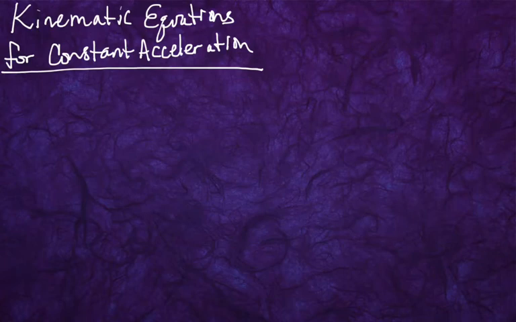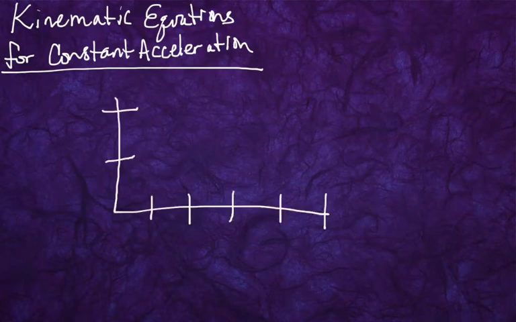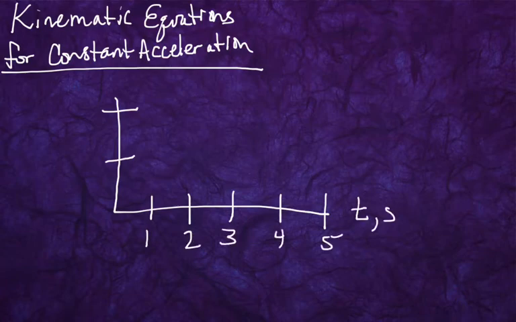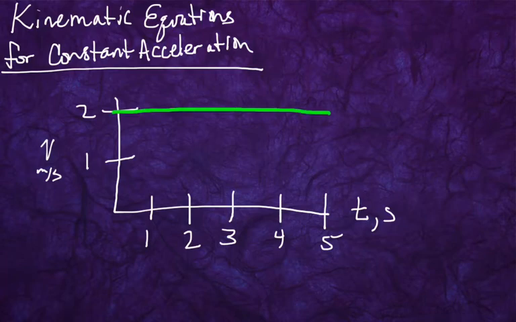Simple. But we like to graph this, so let's see what it looks like, and you'll see what we're getting at here in a bit. So 1, 2, 3, 4, 5 for time, and velocity in meters per second is 1 and 2. We graph this, and we get this. This is what the particle that is moving at 2 meters per second for 5 seconds will look like on our velocity time graph.